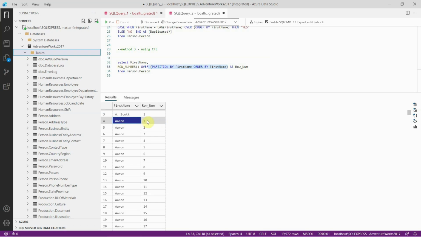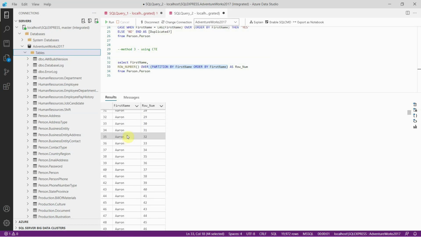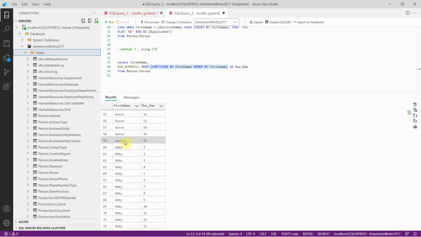For arrow, it again started with number 1. So if you see all the way down till here, it's given a new row number till 56. So that's what happens when you use this particular function row number over this result set. So this is the output we got here.